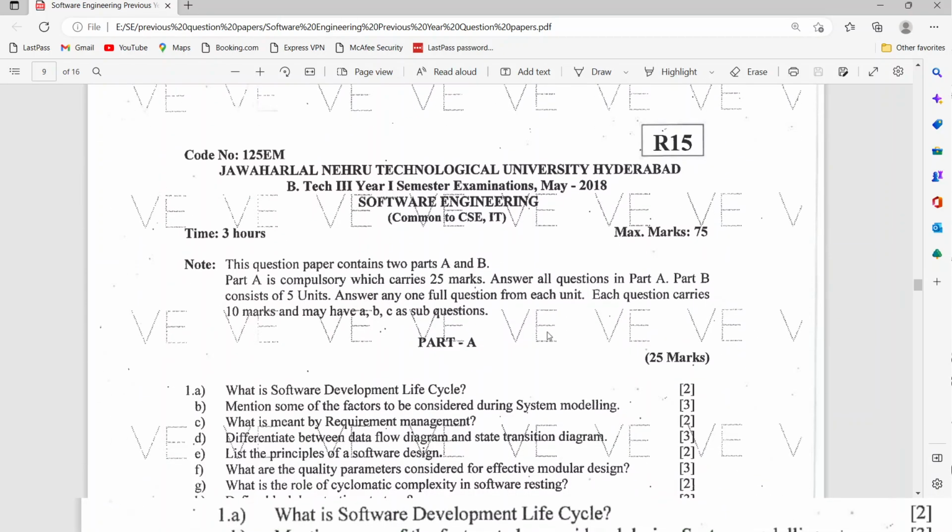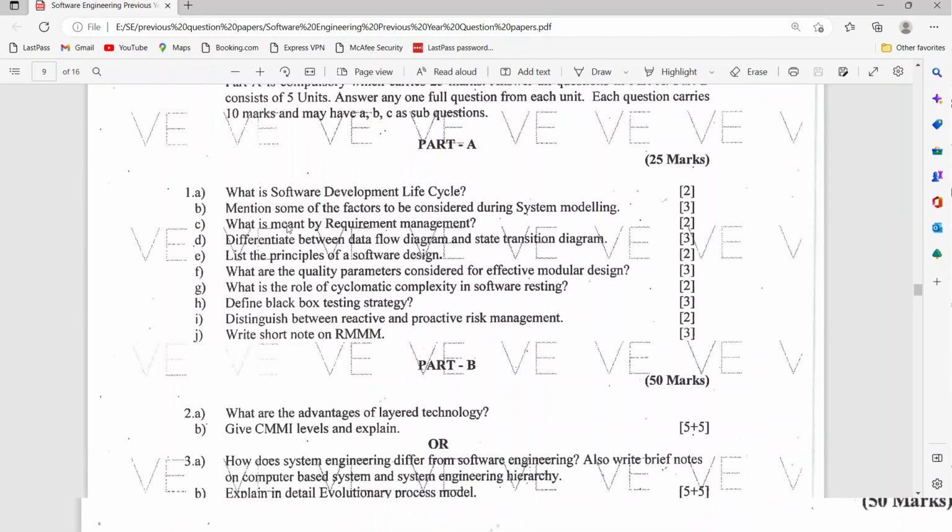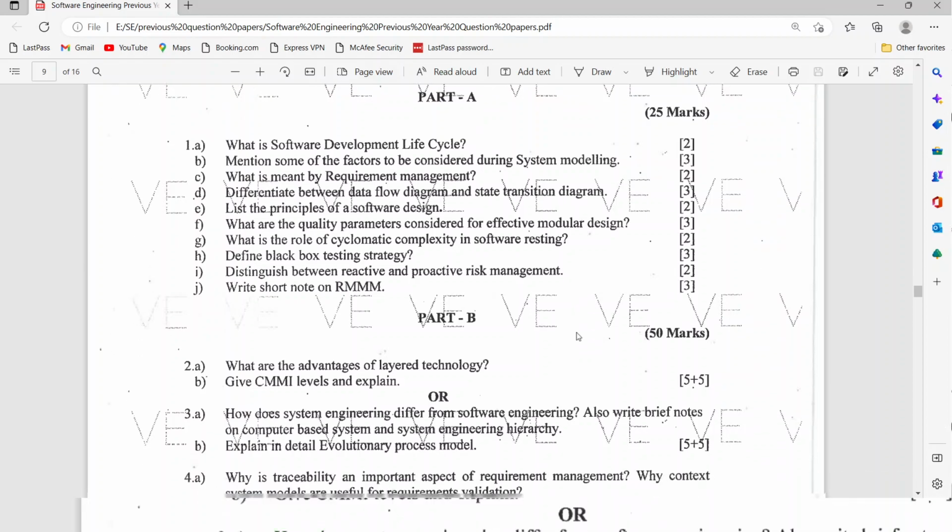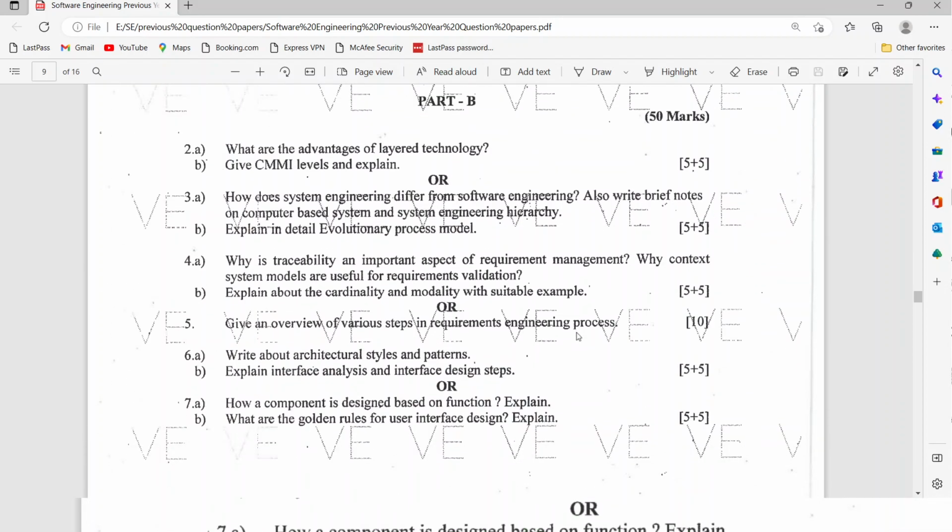So try to prepare all these questions. And these are the few small short answer questions, like 2 marks and 3 marks questions they have given. Generally, all the questions will be repeated in these previous question papers. So if you prepare maximum of these part A questions which are repeated, you can attempt almost all the questions in the part A. And try to focus more on the part B.